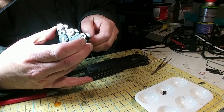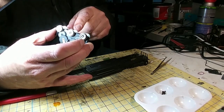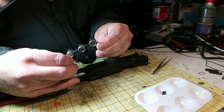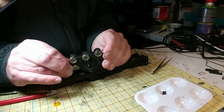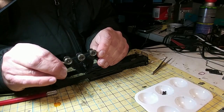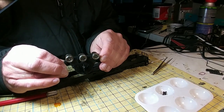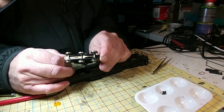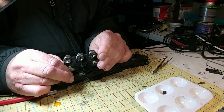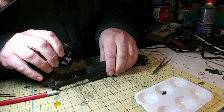Alright, when we put this thing back together, I'm going to clean each wheel rather than do it now. And I am aware that this particular locomotive has to use traction tires, and it will appear that the traction tires are unique looking. They almost look brass like, but they are intact, which is a bonus for us because that means we won't have to replace the traction tires. So let's get inside this motor.